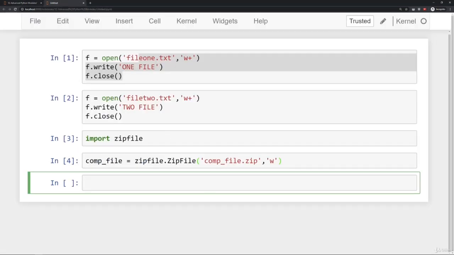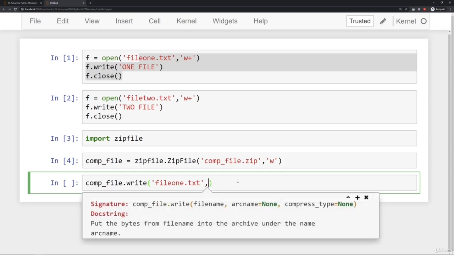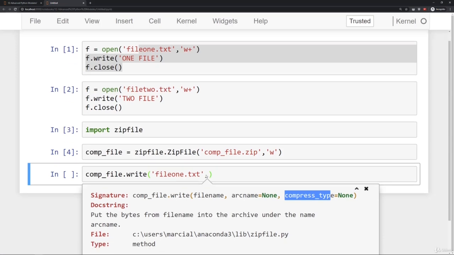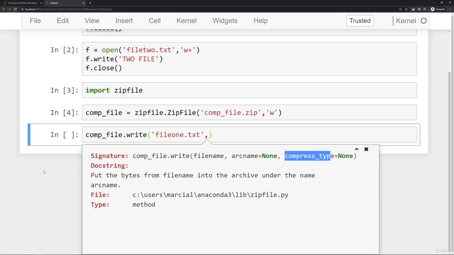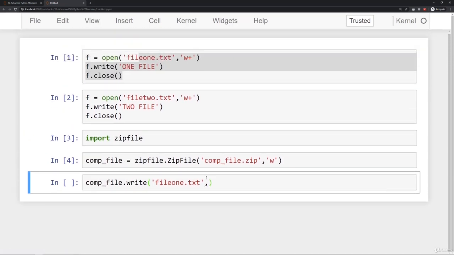So the way the zipfile library works is you essentially take your compressed file and then you write to it. So you say, go ahead and let's grab file1.txt. And then the other thing you have to specify is the compression type you're going to use. And if you take a look at the library, the link online for the documentation will show you various compression methods, but the most standard one is ZIP_DEFLATED.